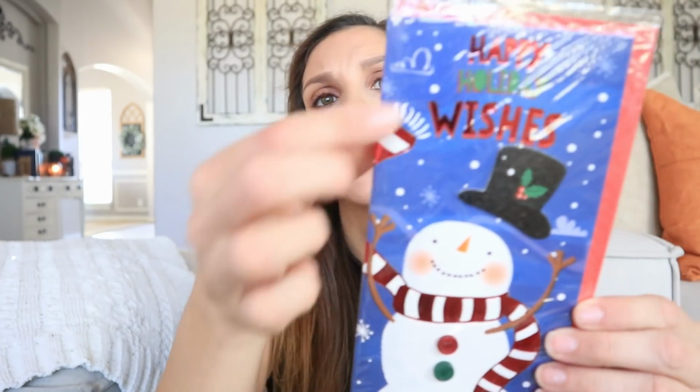It's another nighttime scene. It's a long vertical card. Look at that. The snowman is so cute. I don't know what he's doing. I don't know if he's dancing, but his hat is kind of flying off and his scarf is up in the air. Here's the inside.